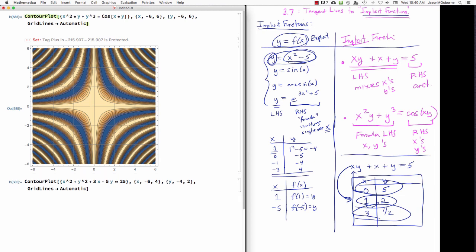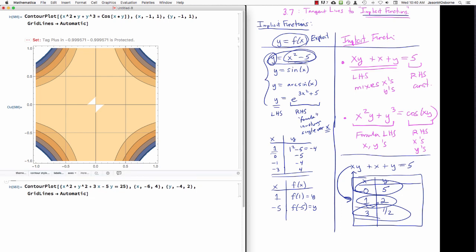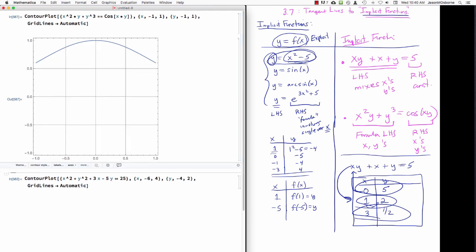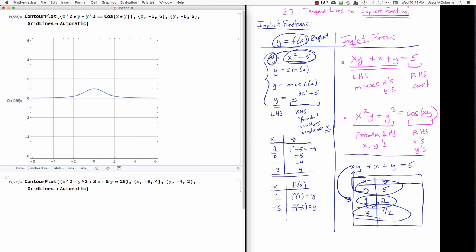Now let's plot this on a smaller range. Let's plot from x equal to -1 to 1, y equal to -1 to 1. Maybe the plot won't look so weird. Oh, double equals. Sorry, y'all, I gotta learn to. My calculator was plotting the wrong thing there. Now let's plot from, say, -6 to 6. And you'll see what all the points that satisfy that equation look like. So it's this little kind of hump-shaped graph.